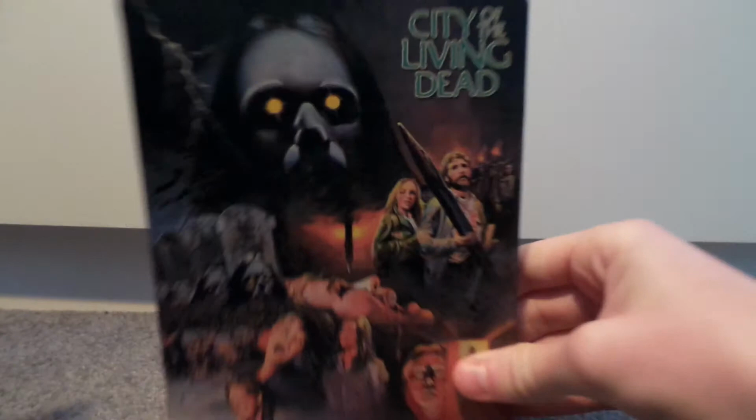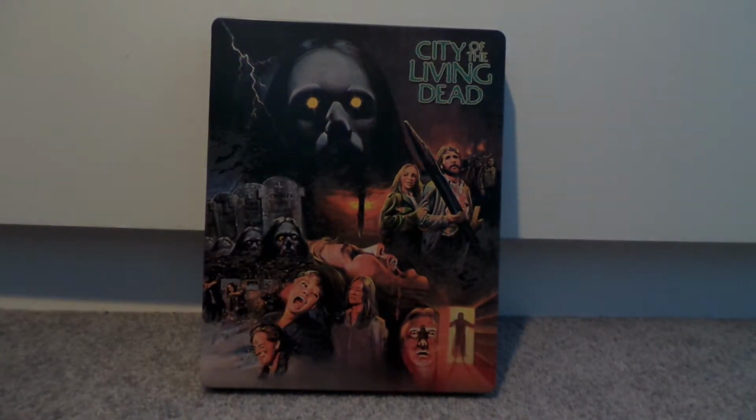I think I picked it up for $17.99 maybe. Quite expensive then, but it's really cheap now, so I recommend you pick it up. I think it's about a tenner now from savvy.com.